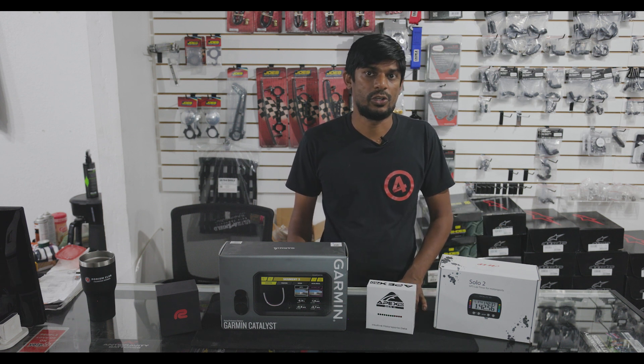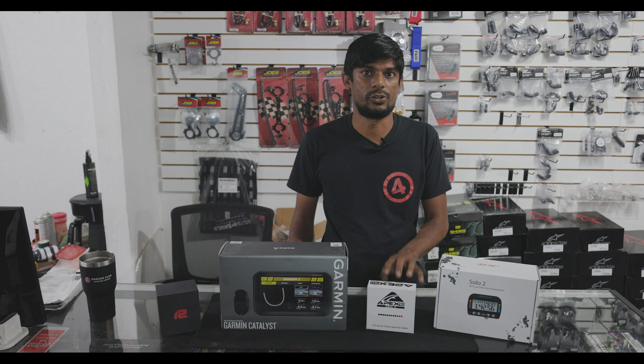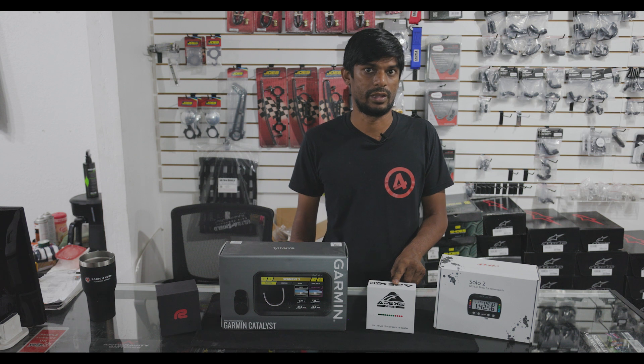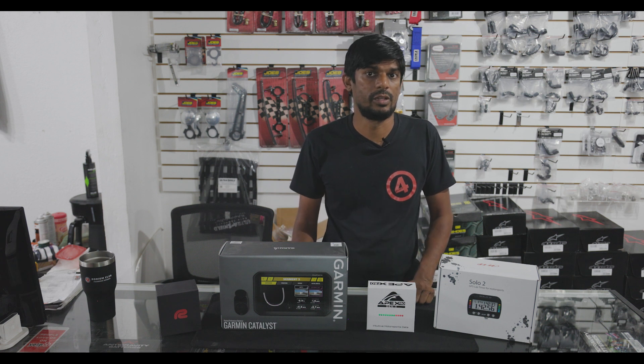Next we have the Apex Pro Gen 2. This is a slight revision from the original one that we've been using for years — the improvements are fairly subtle but quite noticeable. One of the more positive aspects of this unit is that its primary goal is track coaching. While you can mount your cell phone on your dash and watch lap times click by, the primary use of this is to watch the live feedback to allow you to improve your driving as opposed to just seeing your lap time. That being said, there is only support for iOS devices, specifically the 13 Plus. The Apex Pro Track Coach is also available with the LTP service, which adds a ton of features like video and predictive lap timing. On top of that, an OBD2 cable is available as a separate item.